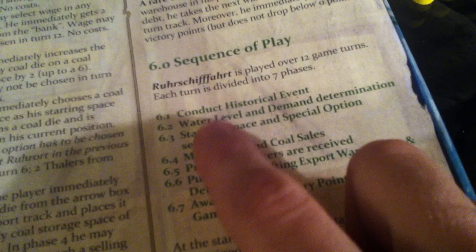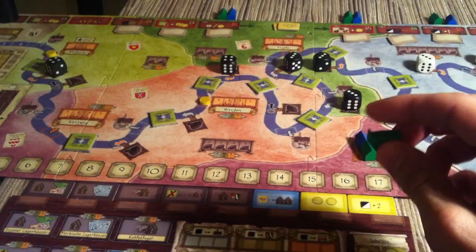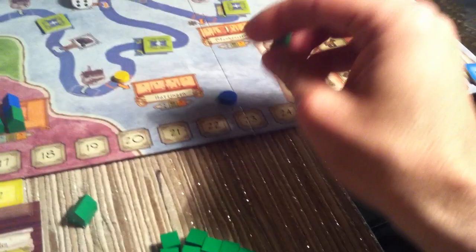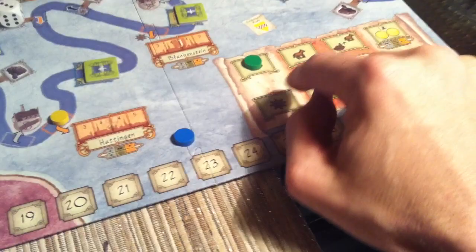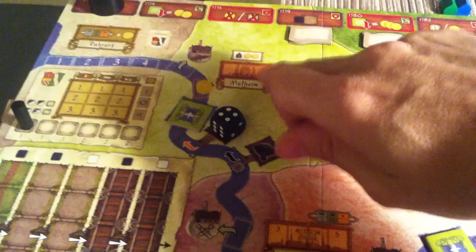Next up, the starting space and special option selection phase happens, where each player chooses a spot to put their ship, or their barge, to pick up coal, and also chooses a special action they'll do for that. And so for starters, let's see, I think I am going to choose the transport action, and I'm going to put myself, well, see, I want to pick up some coal that I'll be able to deliver to probably either Verden or Mulheim, because these guys will pay more than normal.